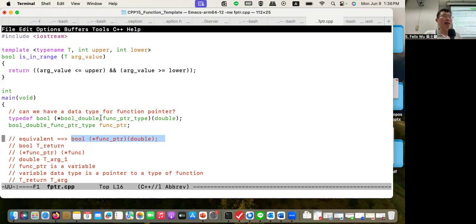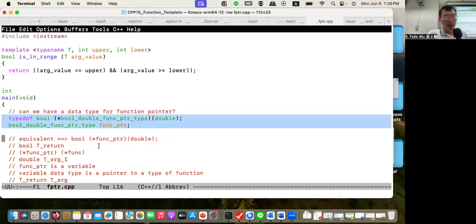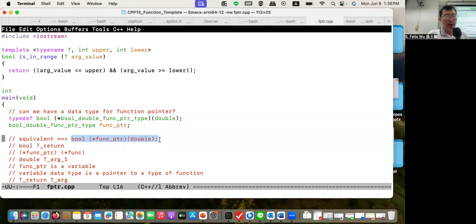Let me be honest with you, I slightly prefer this approach over this approach. They're equivalent, but let me explain why I like this one better. If I declare it this way, it's harder for me to understand what I was doing there.